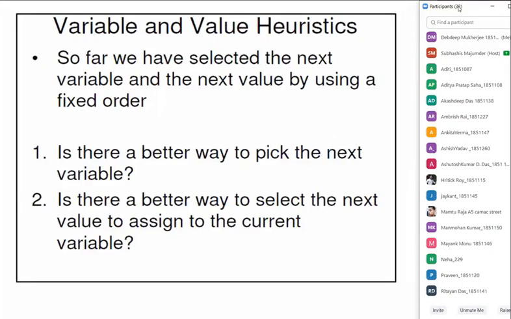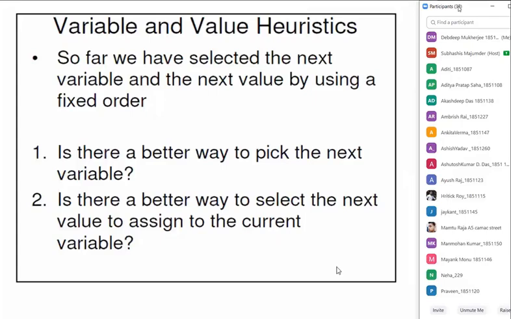Now, what I was saying is, is there a better way to pick the next variable? Also, is there a better way to select the next value to assign to the current variable? And the answer is yes. It matters on the fly in which order you choose the values and in which order you choose the variables.